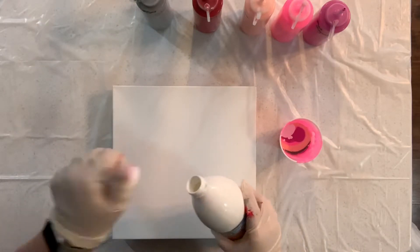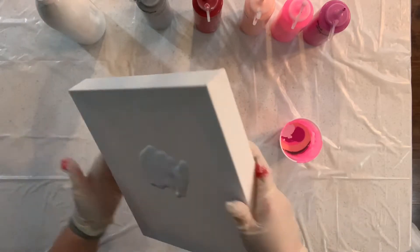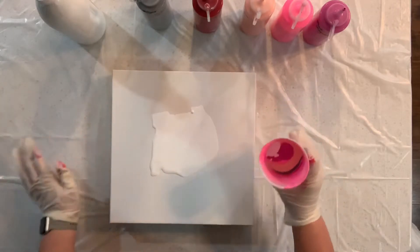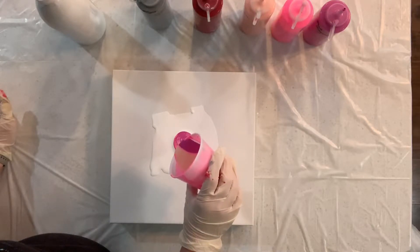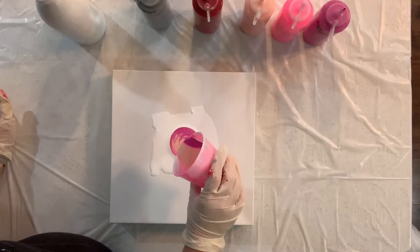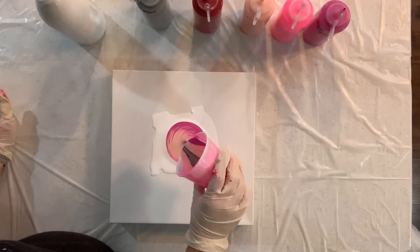I'm going to start pouring this out into a ring onto the canvas. I'll start with a little bit of white on the canvas to get things going — I don't want to cover it completely, just give it a little paint so it moves a bit more easily. I haven't tried this before but I've watched other people start with some paint on the canvas. Then I'm just going to pour from the top in a circular motion, keeping the paint steady and even. I can already see the white, portrait pink, neon, and that medium magenta coming out. The portrait paint has more of a peachy tone, but that's all right.